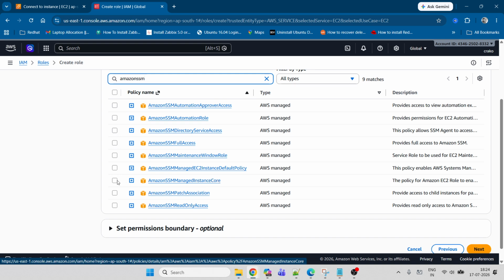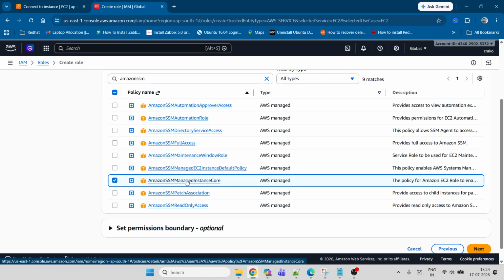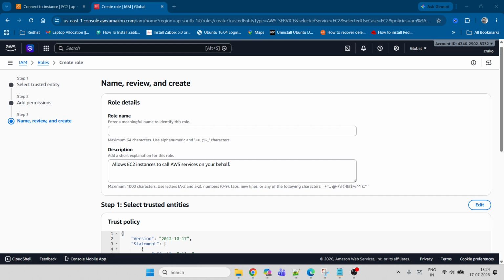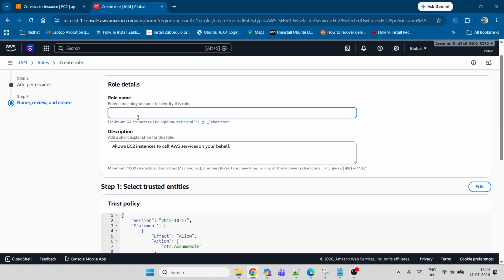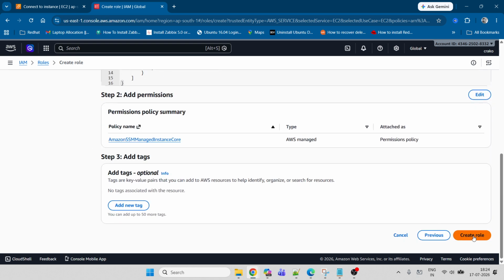Click on it and click next. Provide a suitable name like SSM_manager for demo. Now just create the role.